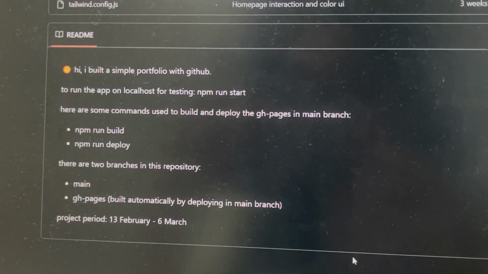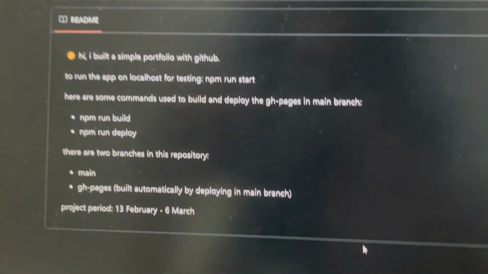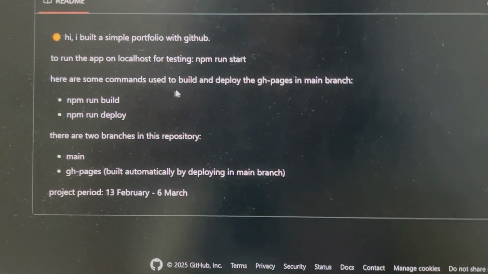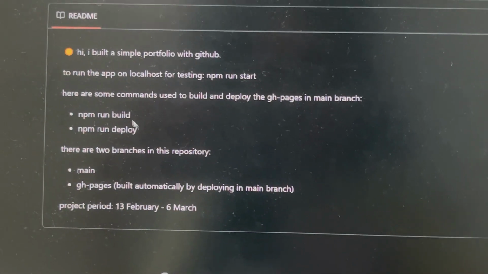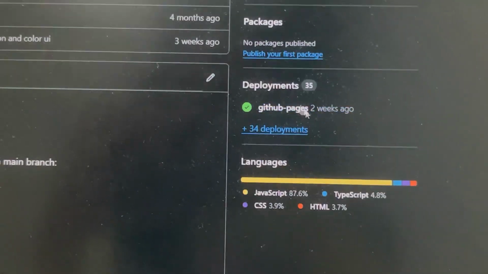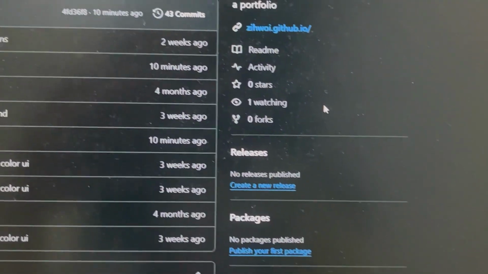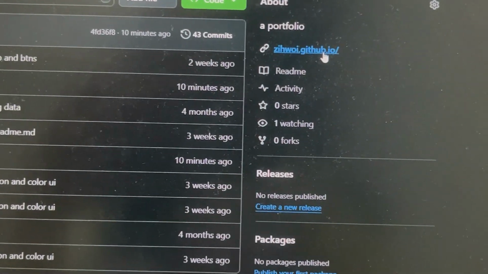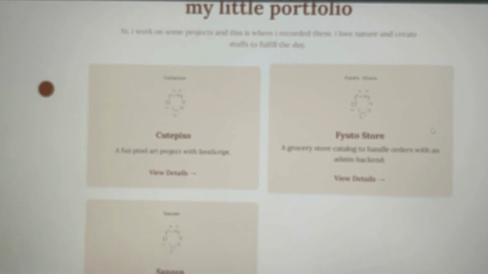When I set them up, all I have to do later is run these two commands to build the folders and deploy them, and it will be saved in GitHub Pages, which is the function we use here. And then you create a link that I click in to see the site.